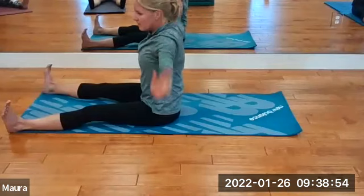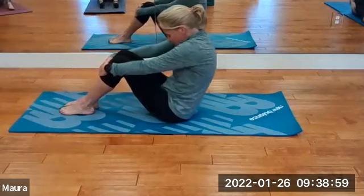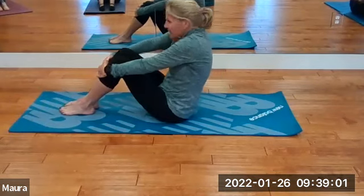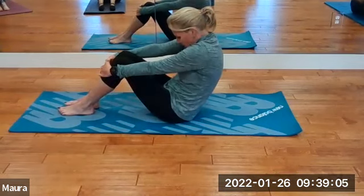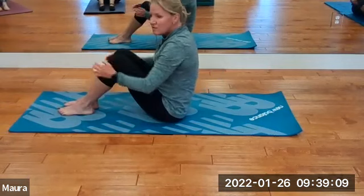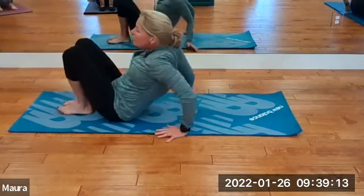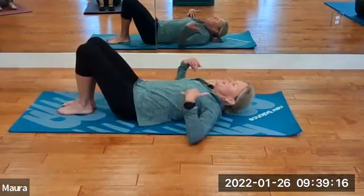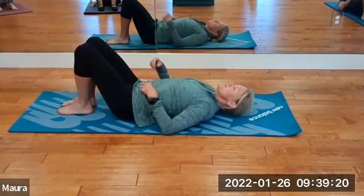And now hold it here, bring those arms down, one foot in at a time, hands under the knees, round that back, and flex your chest. Let's just do that one more time, round, and press. And now we're going to pull those knees in, push our bottom toward our heels, come on back, let that head, neck, shoulders just fully relax on the mat.